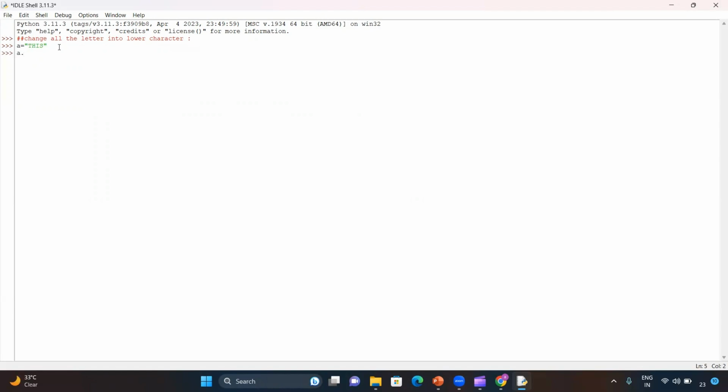Now we want to convert this into lowercase. So we use the lower function, A dot lower, open and close brackets, then hit enter. Now see, all the letters got converted from capital into lowercase.